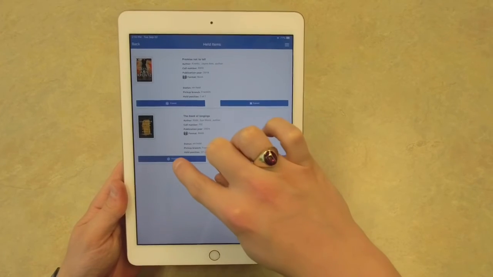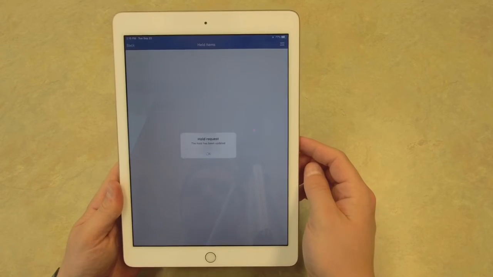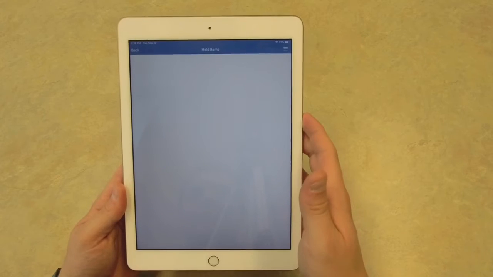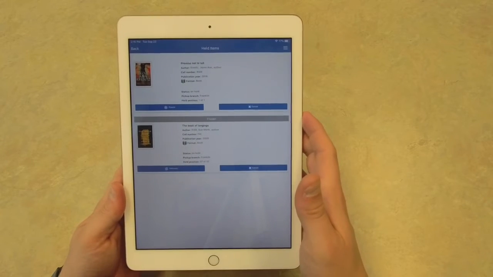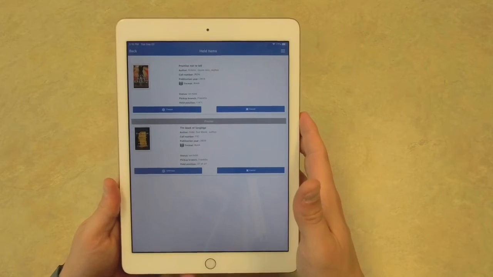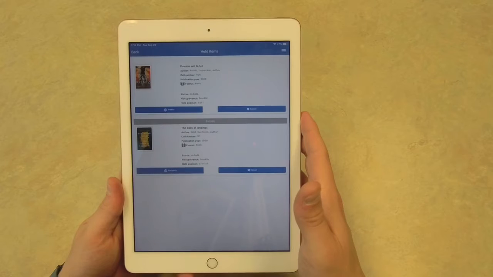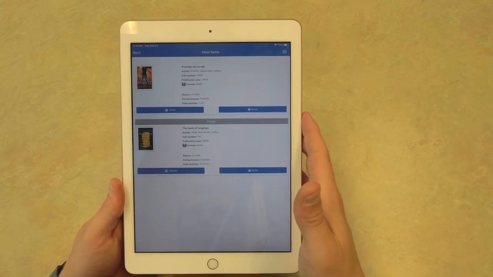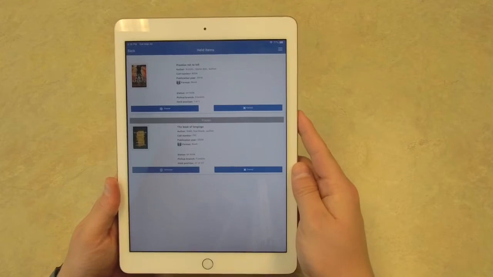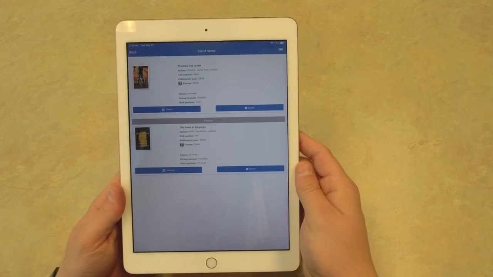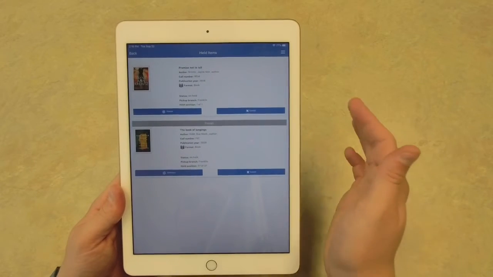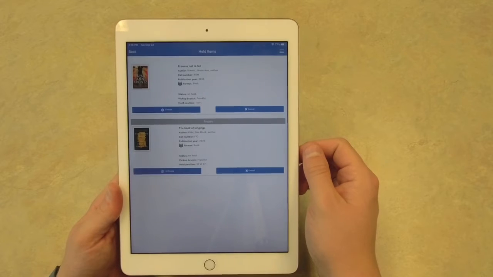Another option here is that you can freeze your hold, and your hold has been updated. And so what freezing the hold does is it keeps your place in line, but it won't come to you. So if you're going on vacation, or if you already have a lot of books checked out and you know you won't have time to get to it, as long as it's not ready to pick up or on the way to pick up, you can freeze the hold, and it'll keep your place in line, and when you're ready, you can click unfreeze, and it'll unfreeze that hold for you.